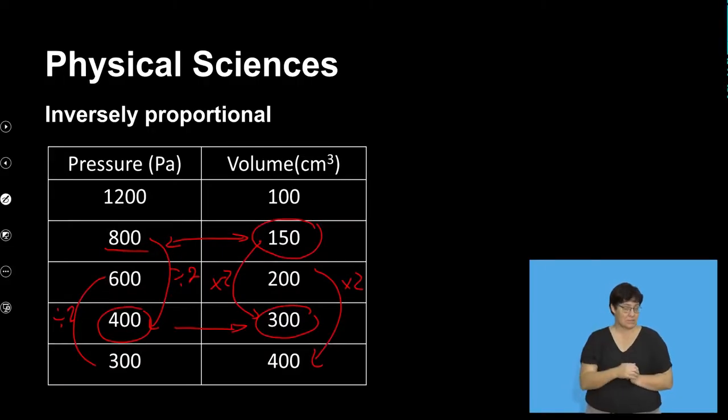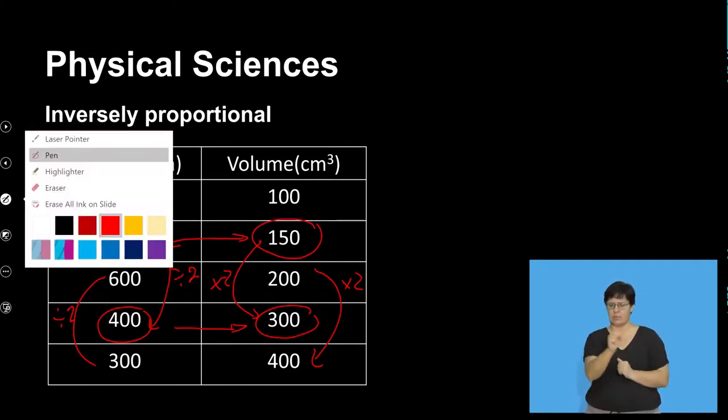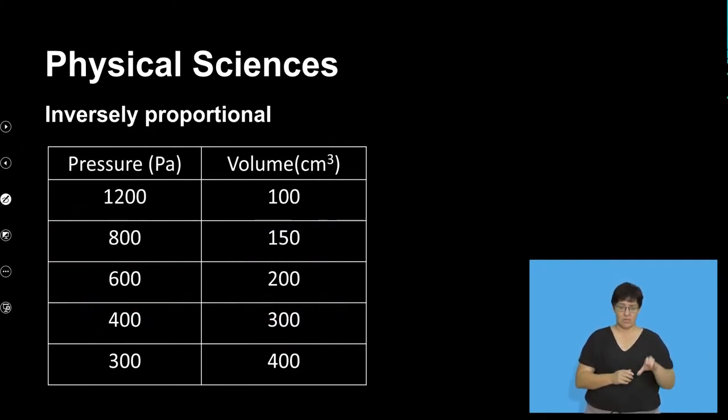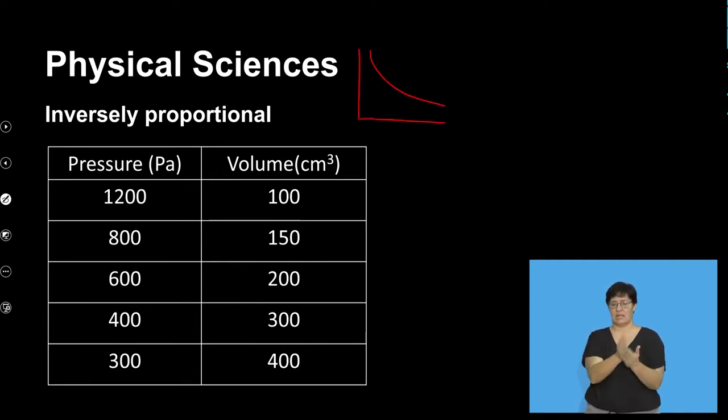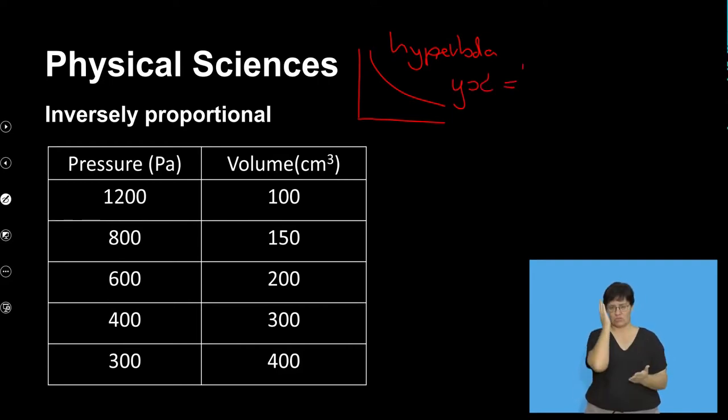In this case, I'm going to again erase all my working here, and I'm going to say one of the things that a curved graph that kind of looks like that might remind you of is something called a hyperbola. A hyperbola, where in maths we write it as the y value times the x value is equal to a constant. In our terminology, you could take the independent variable multiplied by the dependent variable, and you would get a constant.